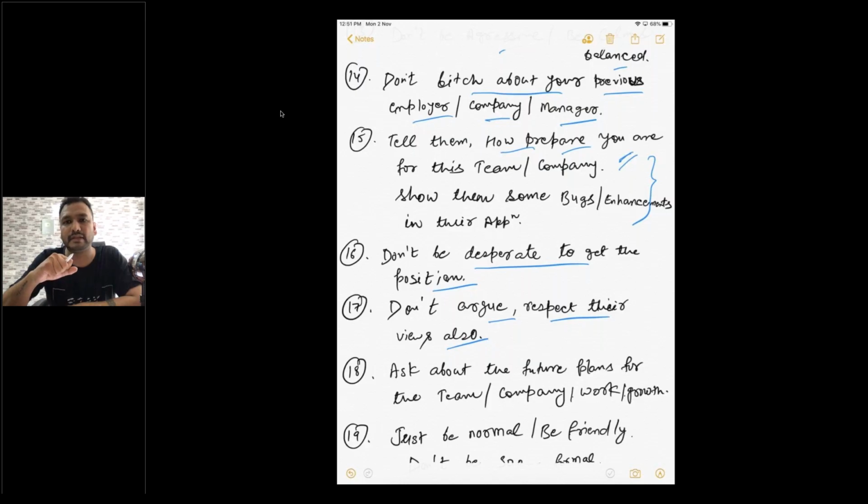I have seen some people who unnecessarily argue. Okay, I know you are right in that case, and I know that person or that manager is not right, but let it be like that. Your job is just to show your data, your knowledge, your point, and put your views over there. This is what I think, and I totally respect your viewpoint also. End of the conversation, that's it. Don't do unnecessary arguments and don't show unnecessary attitude, like, no, you are totally wrong, you don't know anything, how can you take my interview? I'm the genius. No, don't do that, guys.